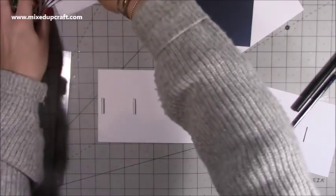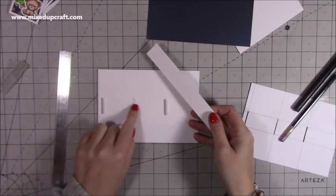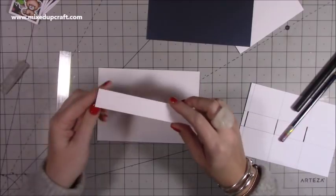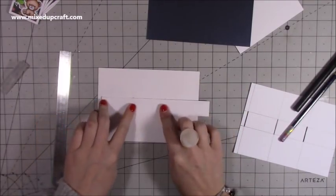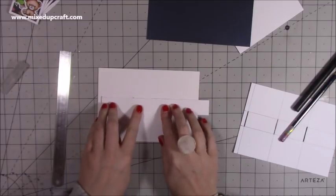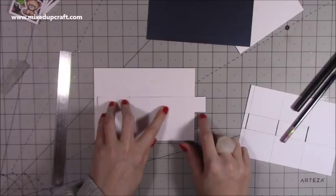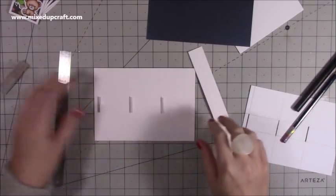Okay, what's going to happen, so I've already stamped pull on the end of this, but we're going to put some glue on the end of all of these, and then we're going to stick this so it lines up with this one, because this is 1 inch wide, these are 1 inch, so you want it to completely cover that. And you want it to be straight, which it should be. If I just use my grid there, yeah, I can see it's running well with that line there, and stick it down.